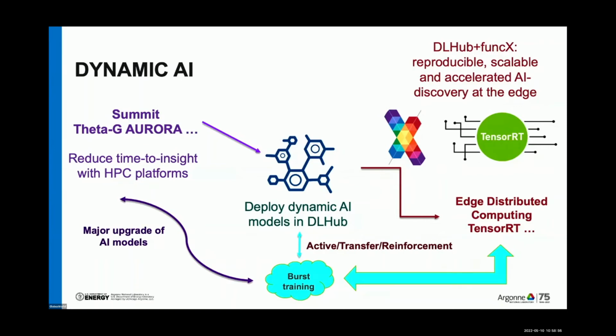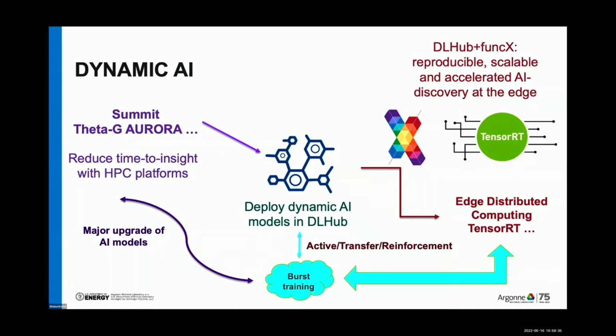If you have done that, then you go and share your knowledge. People get access to your models through DL Hub, and then they can connect DL Hub to their own resources with funcX. And if they are adventurous, they download the models, they can optimize them for inference at the edge, and then they can go and do AI-driven discovery, okay? But at some point in time, if you are, for example, considering a large-scale scientific facility or an imaging facility, you will realize that your models are not very good anymore after maybe 1 month of data that has been processed, or maybe after a few minutes.